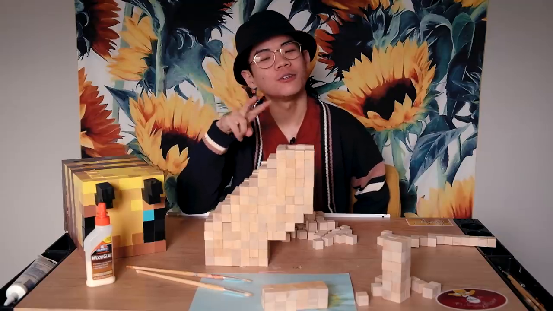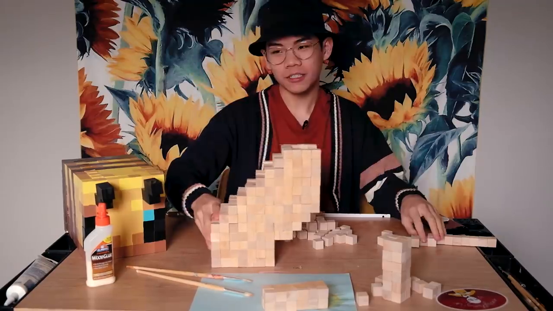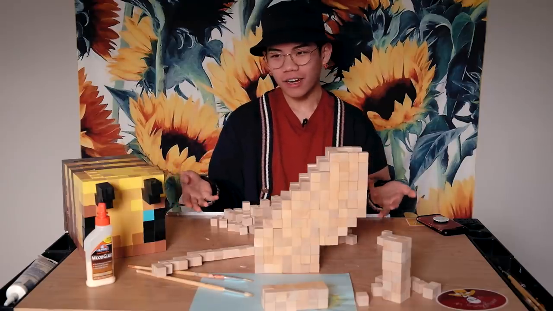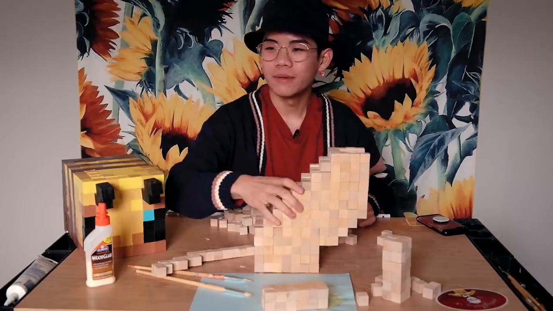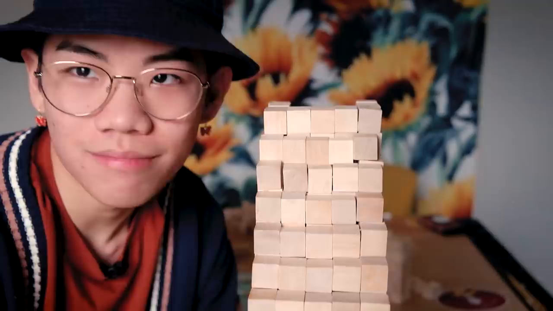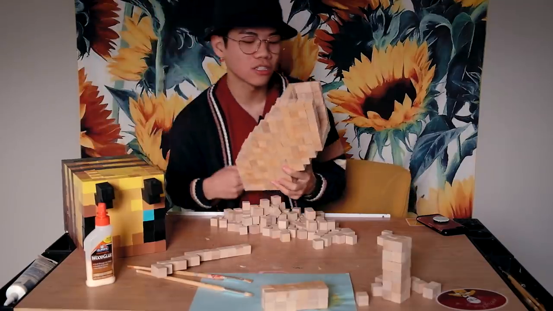We are on day two of sanity decreasing. Here's the body of the cat. Here's the tail of the cat. From far away, looks good, right? She's ready to be painted, but close up, not too good. So the problem is, there's a lot of gaps.